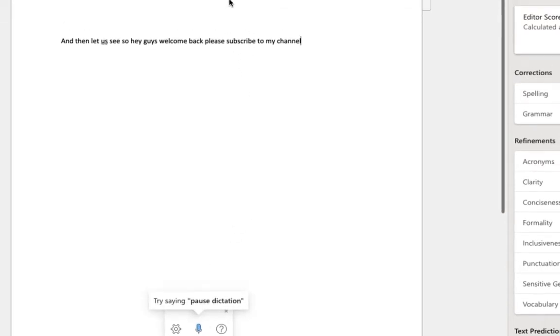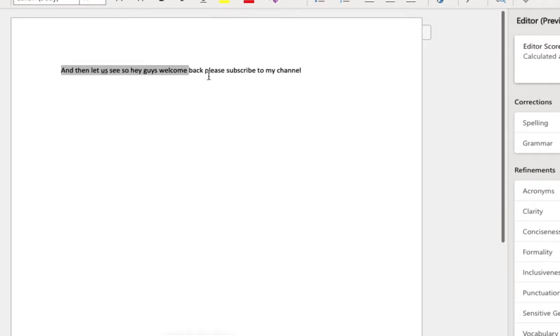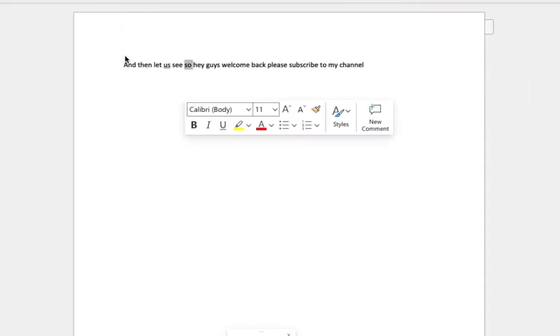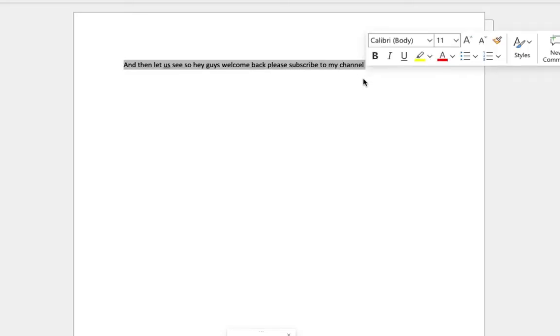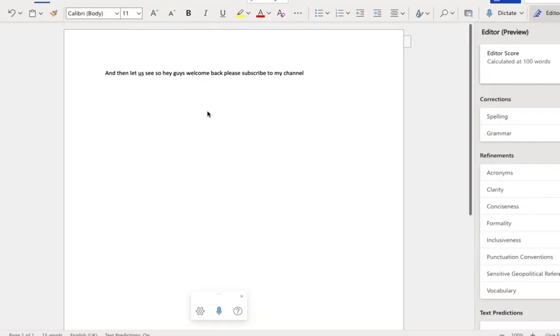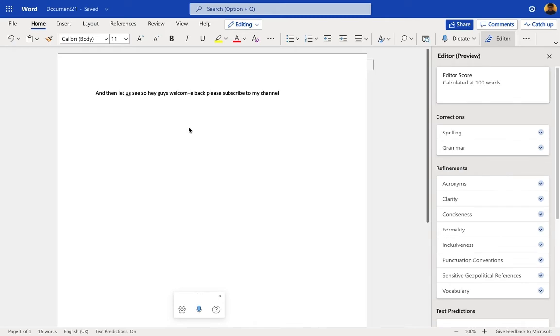So guys, as you see here, whatever I have said into this mic is working. This means that whatever we say is just written out in the document, and this is very helpful. If your teacher is speaking and you don't want to write notes, the teacher can just speak, and the words the teacher is speaking are read by dictate and written on this document. That is very simple and very easy.